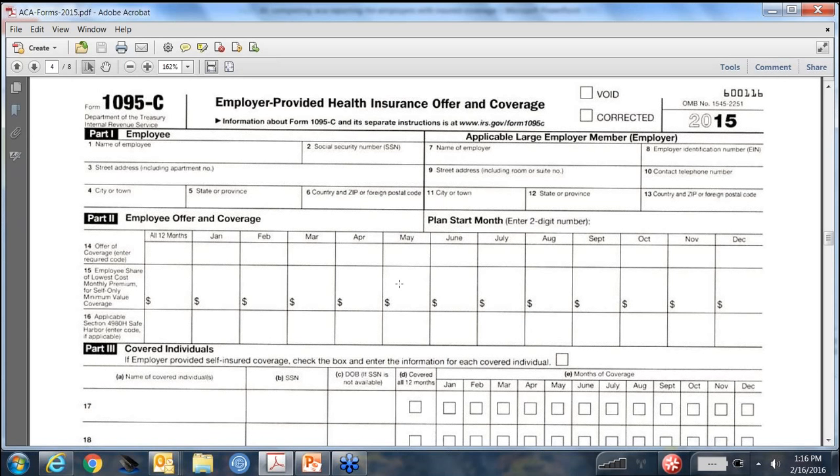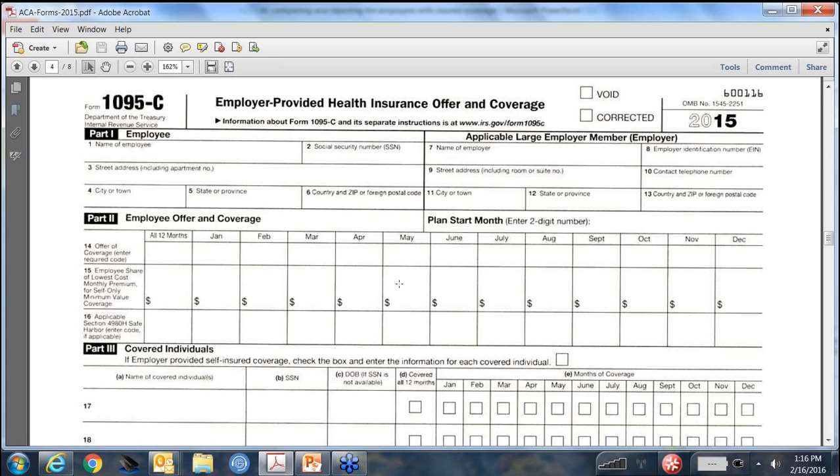What's confusing is variable hour employees. These are people that work sometimes full-time, sometimes part-time. And in that situation, you can put them in a look-back measurement period. Now, while they're in the look-back measurement period, the government says these individuals are not full-time. All right? Even though they may work in any month 130 hours, they're not full-time until we determine it at the end of their measurement period. Yes, and technically, they are not full-time until their stability period.